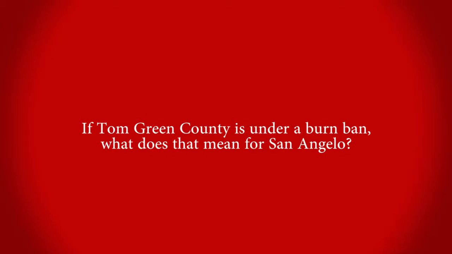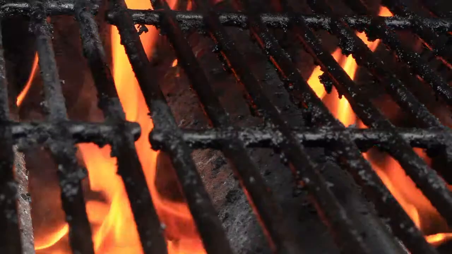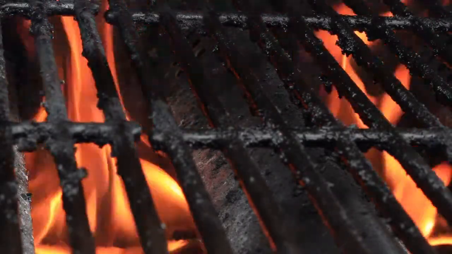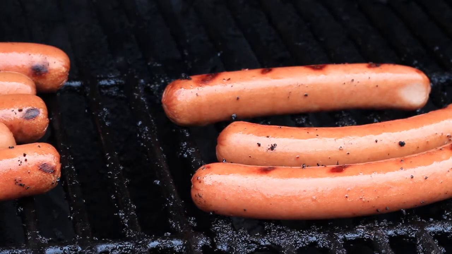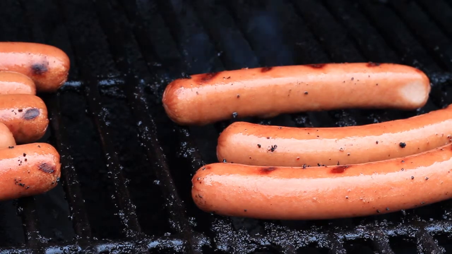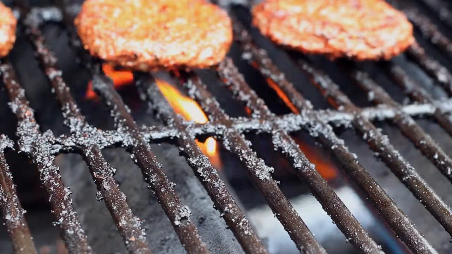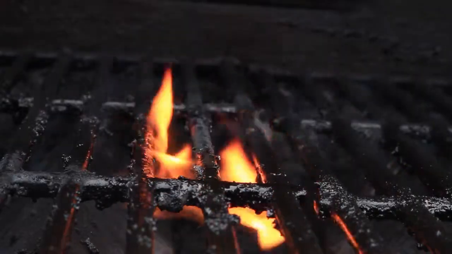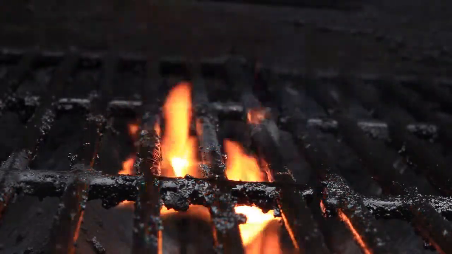We're not required to follow the county burn ban because we have our own ordinances, but we try to be very mindful and recognize when they have a burn ban and try to put similar restrictions in place. Typically when there's a burn ban, we get a lot of questions about outdoor grilling. Grilling is fine even during a burn ban. However, we want people to be smart and safe about it. So we recommend that you not use a combustible fuel source like wood or coal. We recommend you use propane, and the reason is that way you can control it and cut the gas off if something happens.